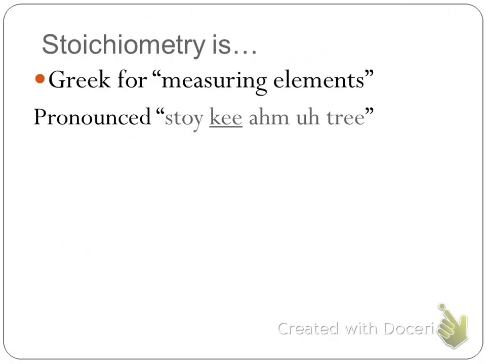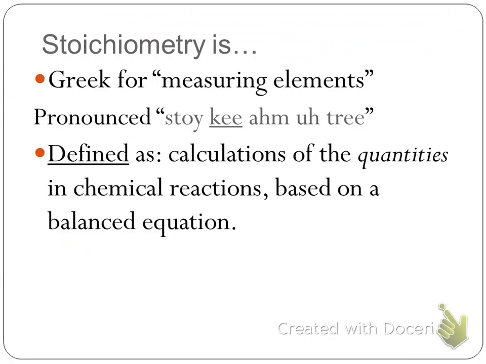Now, this part coming up here is more for filling in your notes. So if you have your guided notes, you can go ahead and follow along. If you need to pause, go ahead and do so. But stoichiometry is Greek for measuring elements. It is defined as the calculations of quantities in chemical reactions based on a chemical equation or a balanced equation.